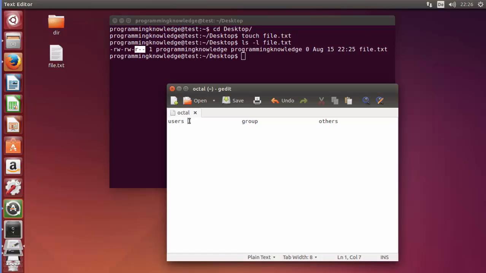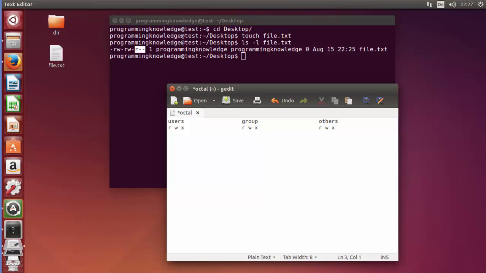Each has read, write, and the third one, which is execute. So I'll write read, write, and execute. In the same way, group also has read, write, and execute. And others also have read, write, and execute, right?